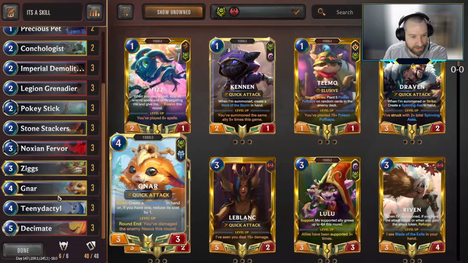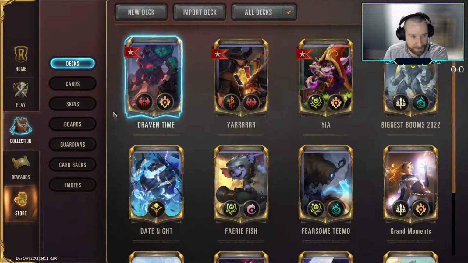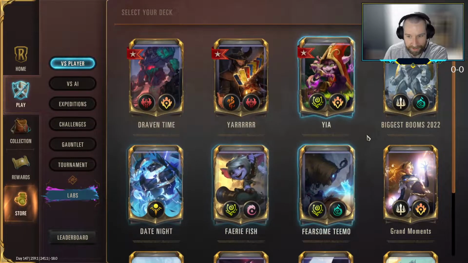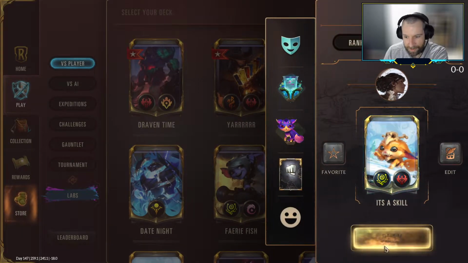Ziggs, not premium. Gnar, not premium, but everything else is. And so I feel like our debt has been paid. And let's get to it. Let's get out here and get to battle. Where you at? It's a skill. In the normals. Let's hit it.